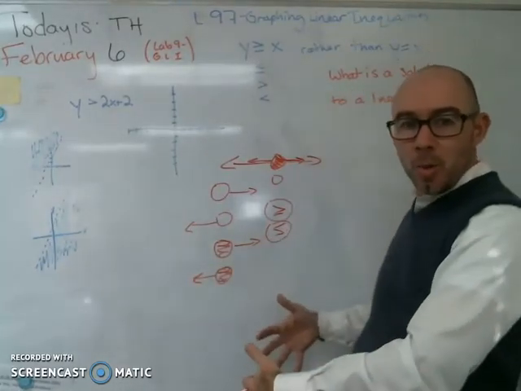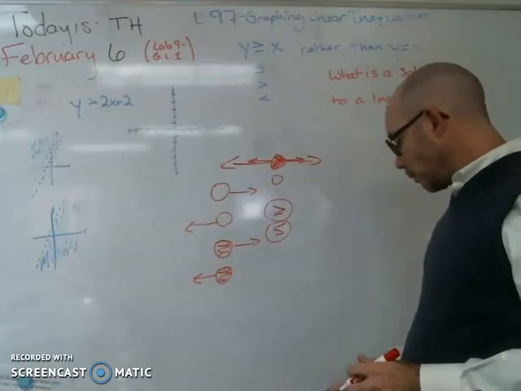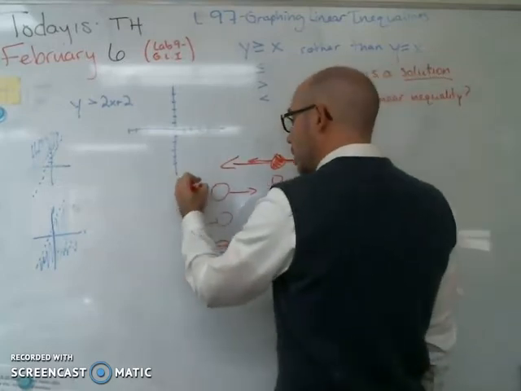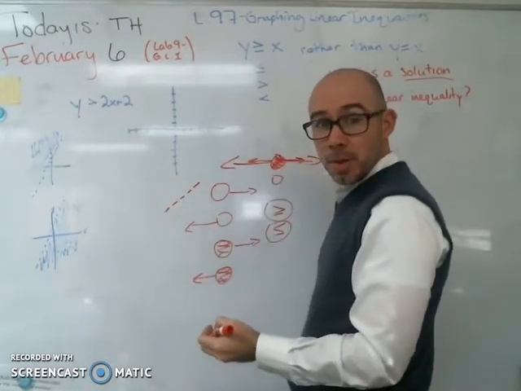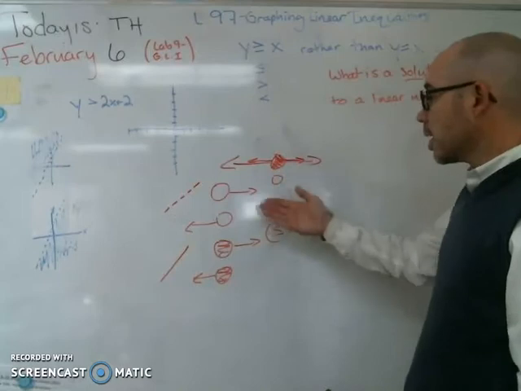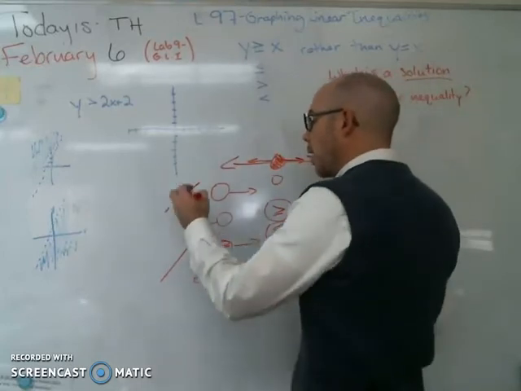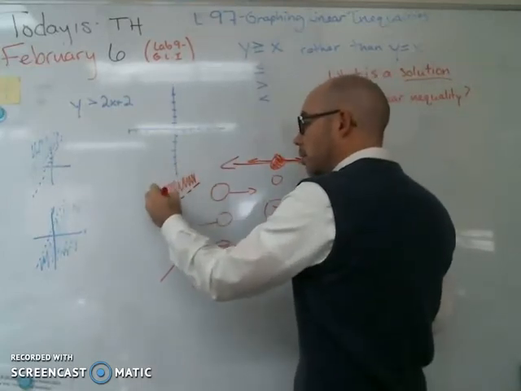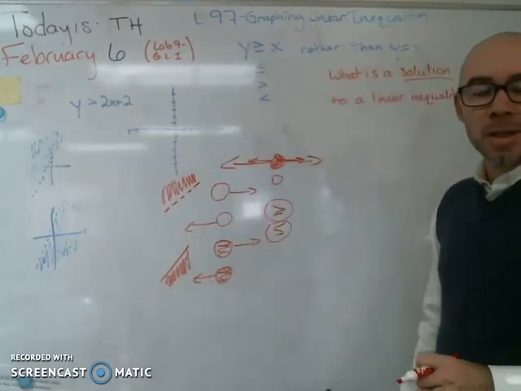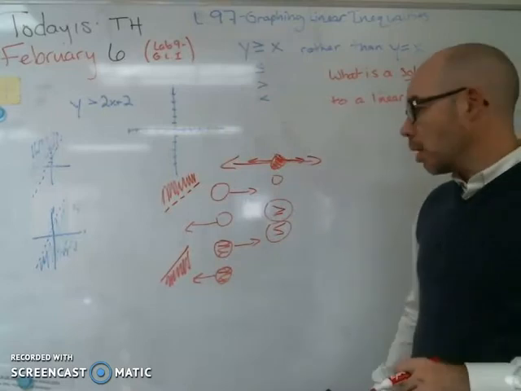I want to relate what we're doing today to those things, except it's going to be two-dimensional today. Instead of filling circles in, we're going to take a line and either make it dashed to mean it goes up to but doesn't include, or solid if it's filled in. Instead of an arrow to the right or left, we're going to have shading above a line or shading below a line. That's our analogy for today: dashed or solid lines and shading above and shading below. We'll get into the whole thing.